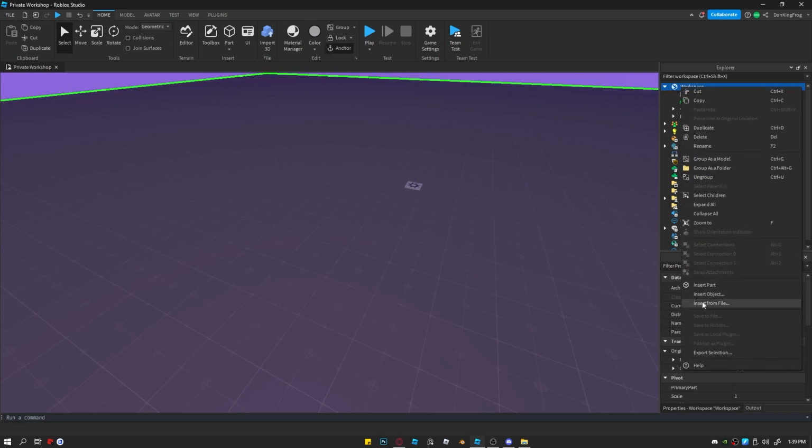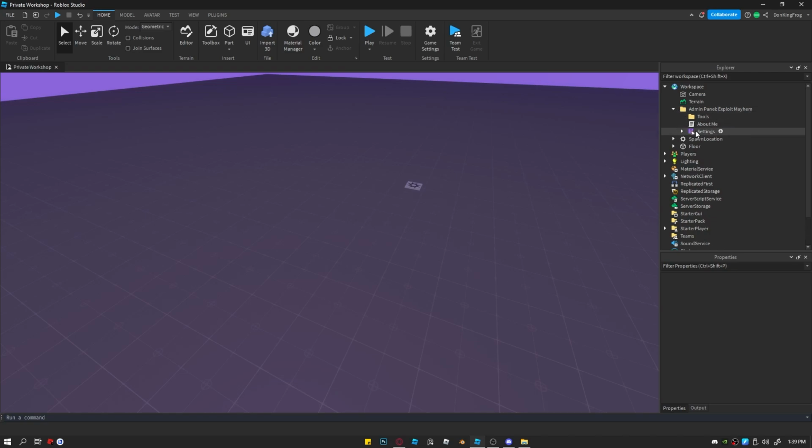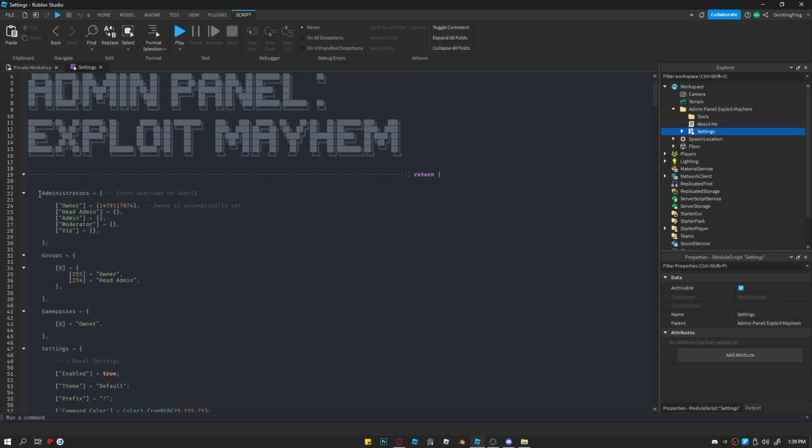Right-click Workspace, insert file, select the Explorer Mayhem file, and it should import into Workspace. Then you want to open the file, go to Settings, and then here at the Administrator list, you can add administrators through usernames or user IDs. I'm going to add my own user ID, 85191746. There we go. And just saying, Roblox is bugged, so the owners automatically set only works when you're playing the game, not testing in studio. So if you want to test in studio, add your user ID.